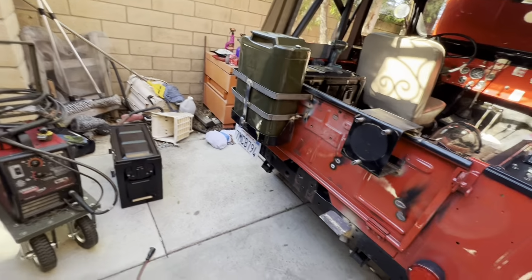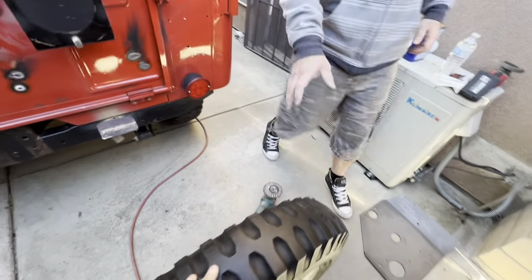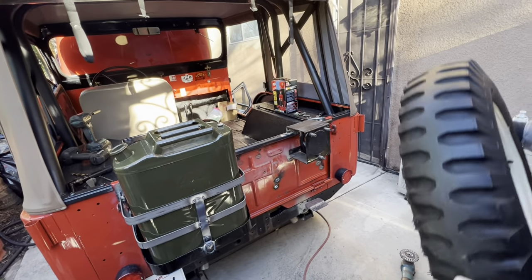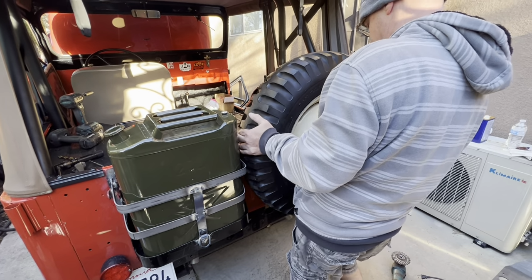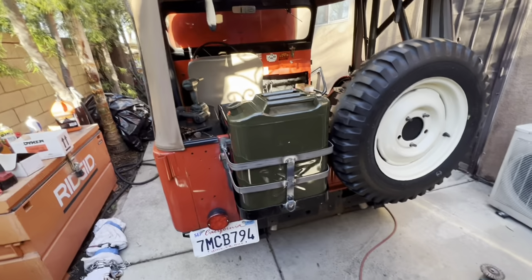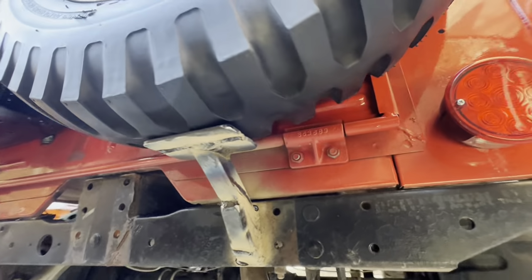That's pretty much it. Put this tire on. Yeah. See how it looks. Sweet. Good, dude. Johnny Quest. Johnny Quest right here. Nice.